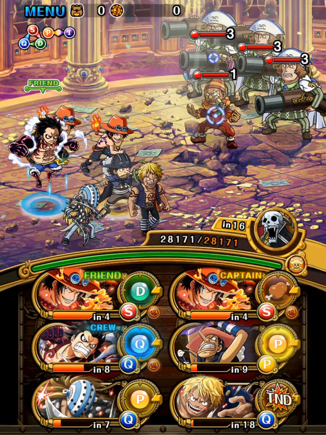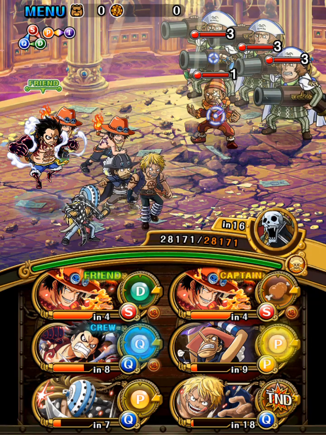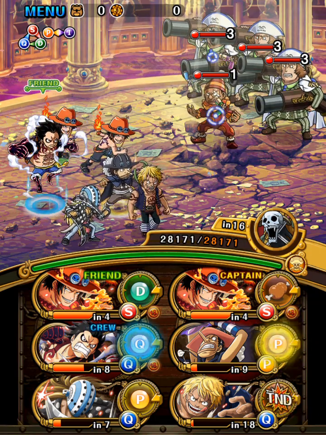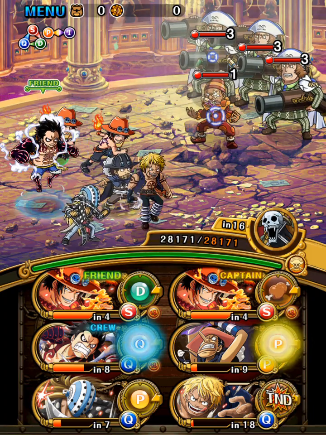Welcome to round 2 versus Luffy. The first 3 stages are just basic stalling again. You can move to stage 4 as soon as your cooldowns are six turns off.